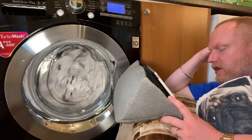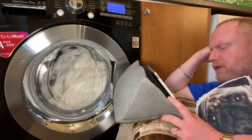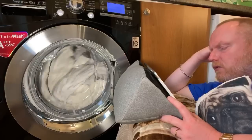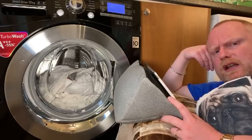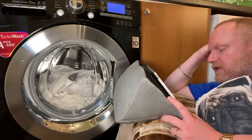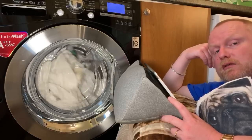The low energy usage is another reason, plus it's cold fill only. To be honest, most washing machines, new ones, are only cold fill, aren't they? Are there any new machines out there which are hot and cold fill? Rainbow is coming out with a new machine. Ooh, that'll be interesting to see.